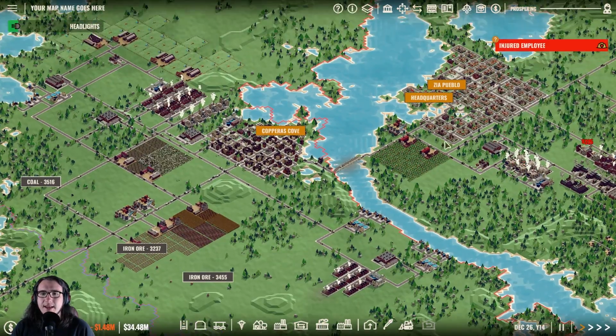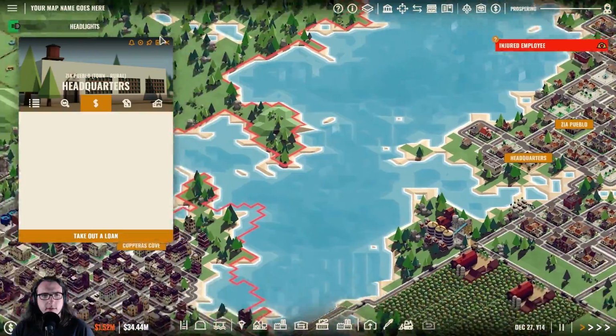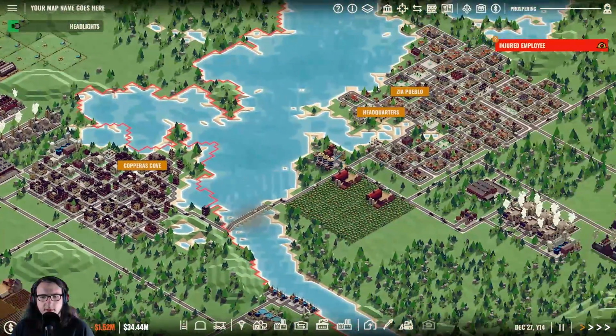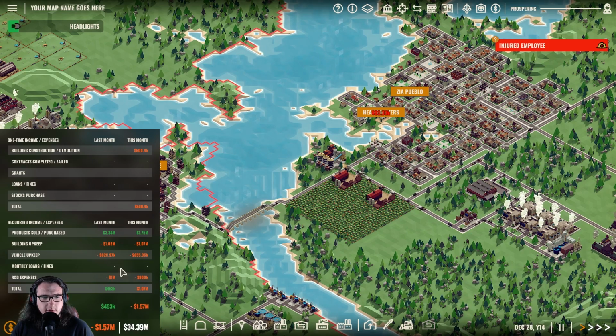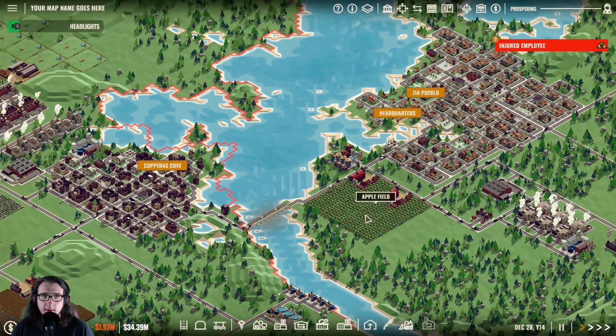Injured employee again? Oh, dude, you're ticking me off. No, we're good. Was there another injured employee in this headquarters? There's no headquarters over here. We're not paying loans. Loans are done. I guess it's just going to be there for a while. Like, can you go away? No? Okay.